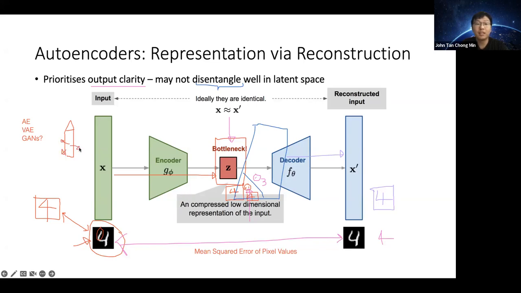So if you were to predict this pencil dropping, you will end up having a very, very blurry picture of a pencil because the pencil can drop in all kinds of directions. And in order to minimize the mean square error based on any one of these directions, you have to be a blurry block across all possible futures. So this is what we prioritize when we do this kind of mean square error loss. Of course, if you condition it on some latent variable, let's call it A, you might be able to predict exactly where the pencil will drop. So this means that you need to have a latent variable that is expressive enough to account for all the future possibilities. Okay? But I don't think that's possible.